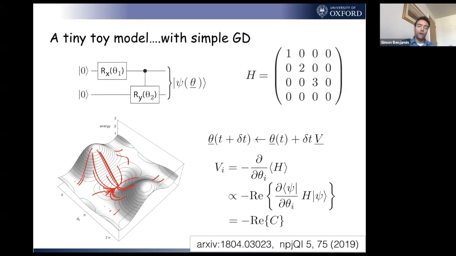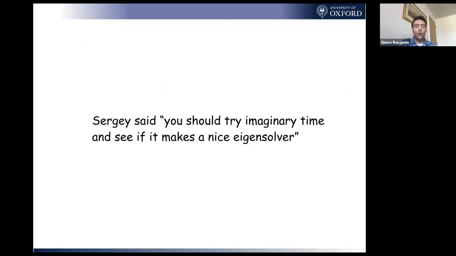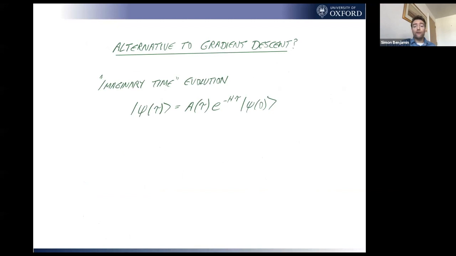So as I mentioned, this comes out as just the real part of that C vector I mentioned. How does it go? Here we start off near the top of one of those peaks, and we go straight down in gradient, and brilliant, we reach the lowest point. But the method even for this toy problem is not infallible. It depends where we start from. Sometimes we get to the ground state, but sometimes we get trapped in one of these trenches. These trenches have zero gradients, so the principle doesn't tell us to move any further.